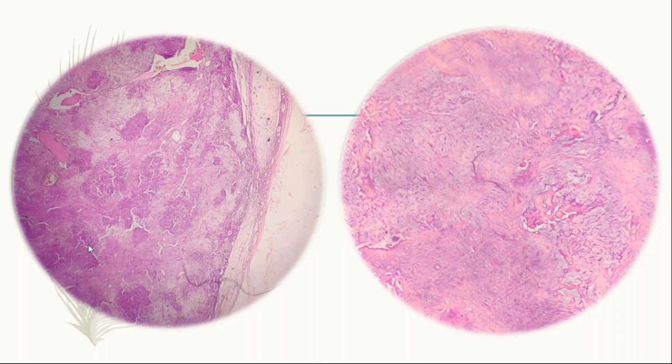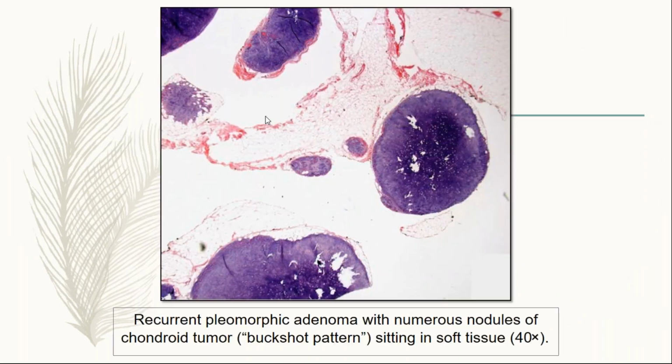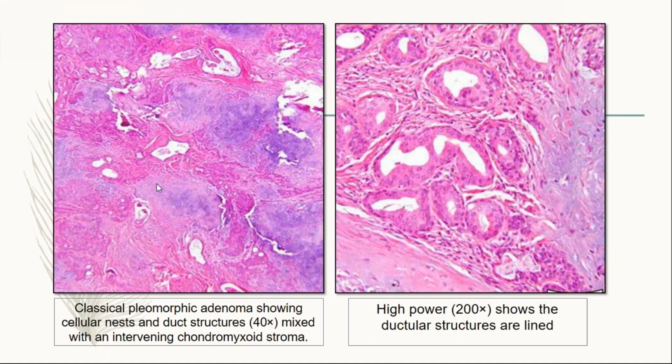So these are the pictures from the student lab, and these are the textbook pictures. Once again, I want to tell you, this one is the myxoid material, the one in the blue color. This one is the mesenchymal component. So this area shows myxoid areas. Sometimes there could be chondroid cartilage. This is the epithelial component, which consists of epithelial cells. These cells are cuboidal or low columnar in shape. These are the cuboidal epithelium arranged in ducts. They could be arranged in a trabecular pattern, or they could be arranged in strands. And these are the myoepithelial cells.